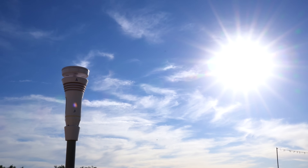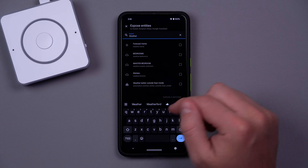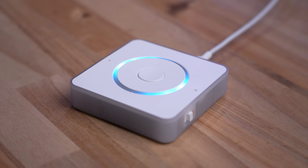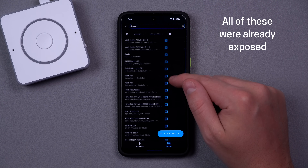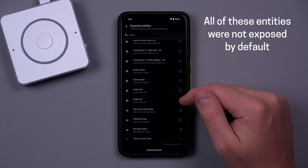And controlling smart home devices is no cakewalk. For example, Home Assistant knows what the weather is outside, so I asked it what the weather is. 'What's the weather?' 'Sorry, no weather is exposed.' It didn't know because I hadn't exposed the weather entity to the assistant. Once I did: 'What's the weather?' '67 degrees F and sunny.' Many of my smart home devices were already exposed but not all, so it's kind of annoying that when you want to control something it might not work because it hasn't been enabled yet. I asked it to play Spotify but that didn't work even with my Spotify instance exposed — maybe it's just not possible yet.